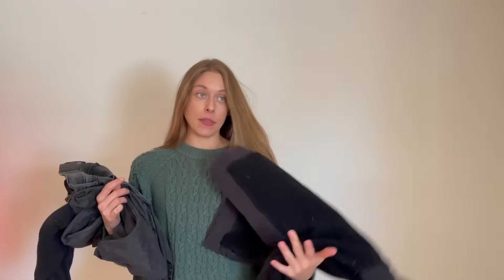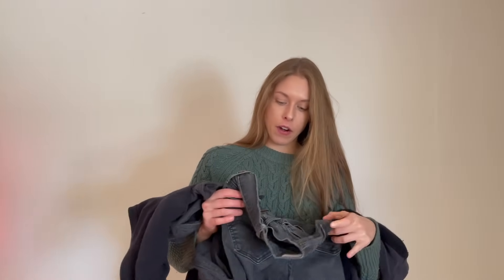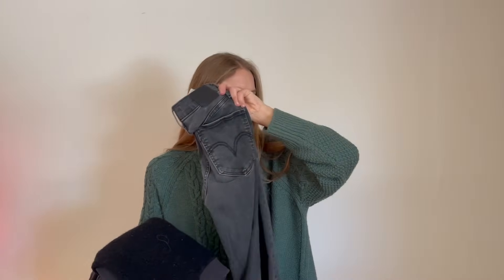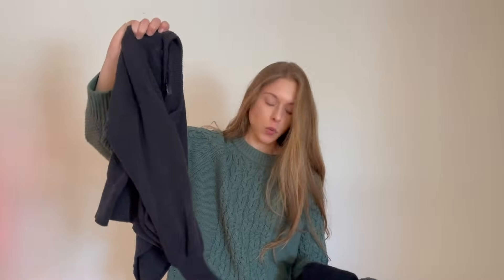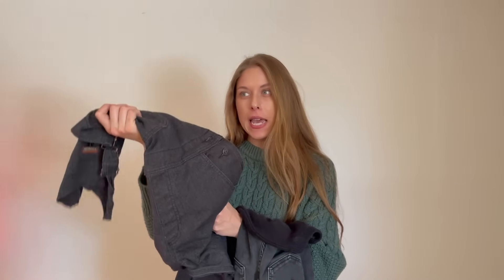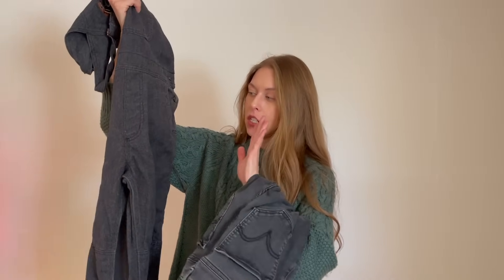I have these black Levi's jeans — I only have a few pairs of pants and I really love black jeans. These were really good and then they just started to really fade out. I think I've had these for a minimum of two years. Also some favorite sweaters, and then these overalls — I like them but they looked more black on the website. I still like them but I think I would like them better if they were more solid black, so I'm going to try to get these to look more black today as well.